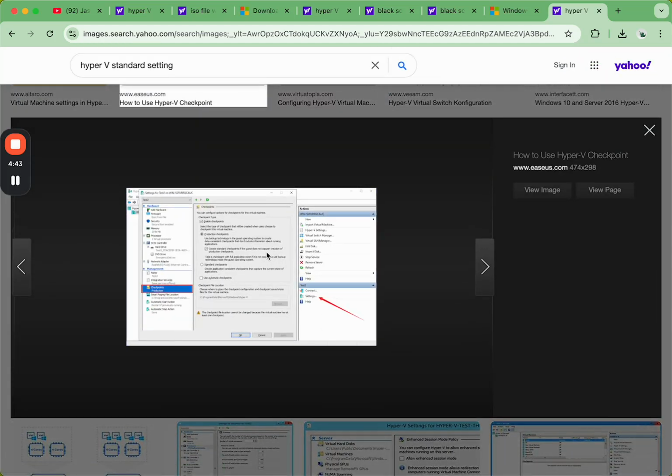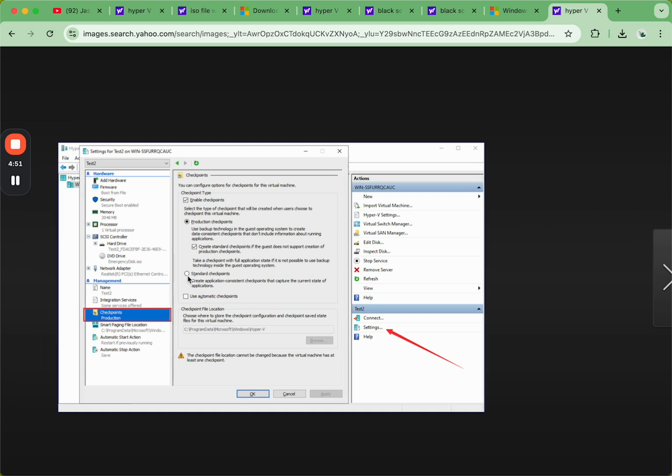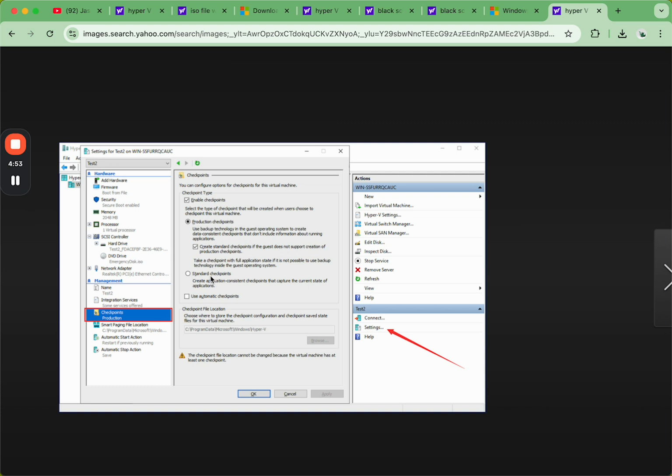Normally your machine will be on production checkpoint, and you change to standard checkpoint. And once your machine is facing a black screen, showing an error or just stuck at the Windows logo, wait for like 2-3 minutes to allow time for your Windows operating system to load drivers and services.